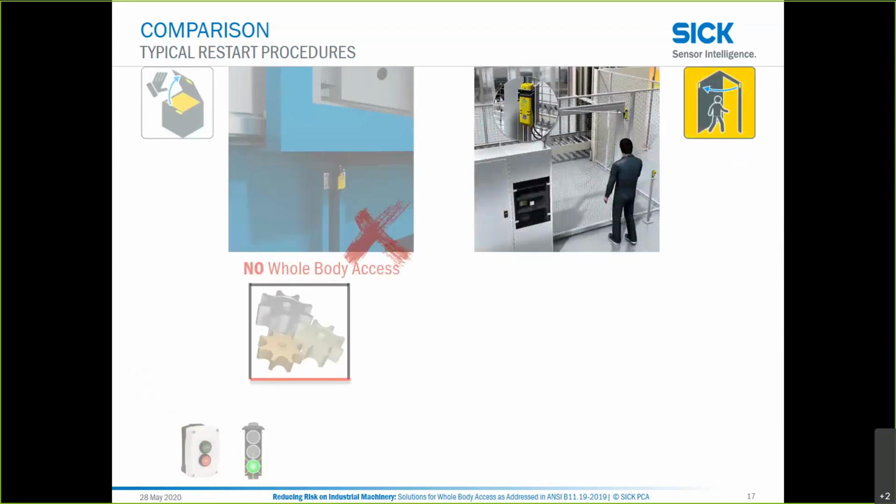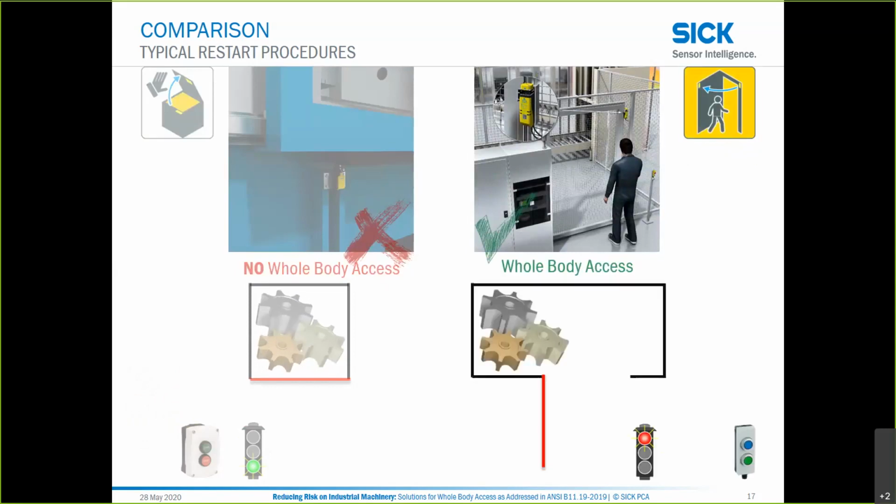Conversely, if we do have an application where whole body access exists, so here we have a man door that's interlocked, you can enter inside where the hazards are and be undetected inside the perimeter. We have additional measures that need to be taken. So here, we close the door, nothing happens automatically. We have first a manual actuation to reset the hazard, which simply arms the control circuit, and then a separate deliberate restart, which brings it to the run state.